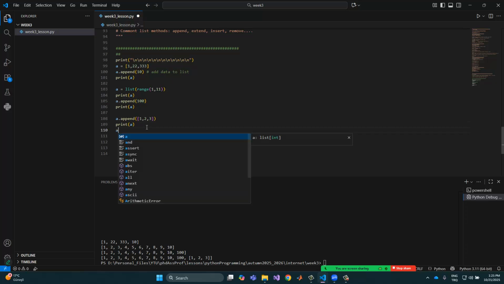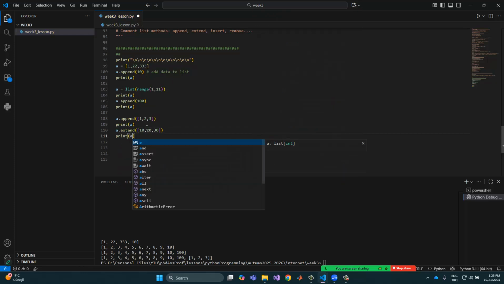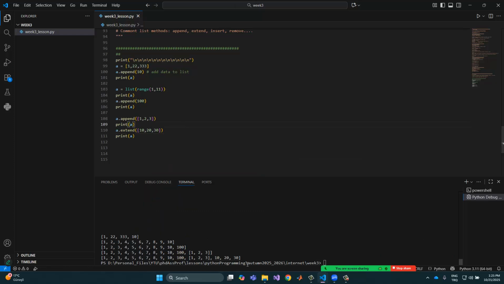Or A extend is another function in here. We can add another list, but with a difference: 10, 20, 30. These are the integer elements, not a list right now. And so extend is used to assign index elements with the internal variables of these objects.